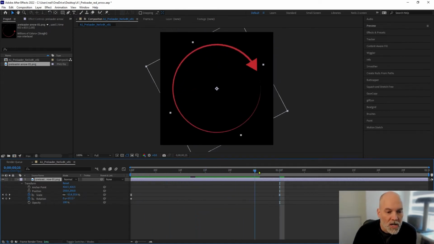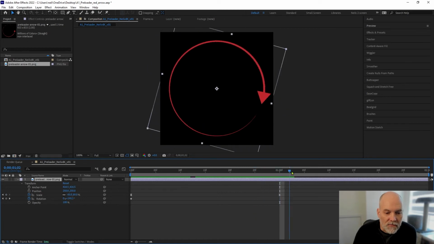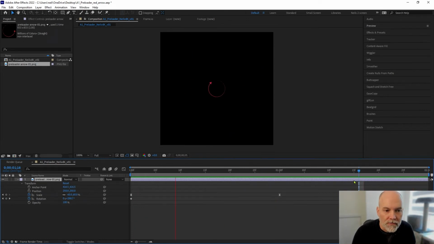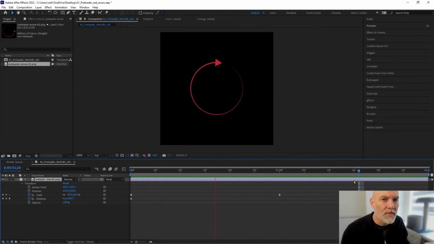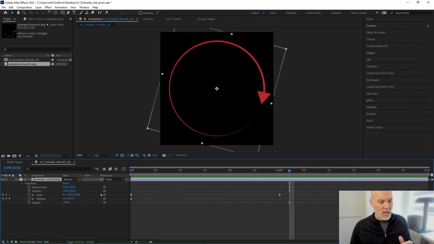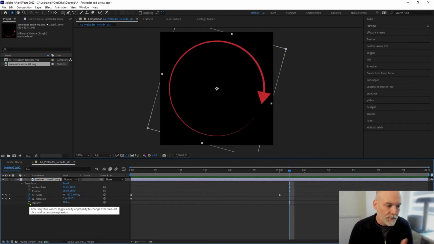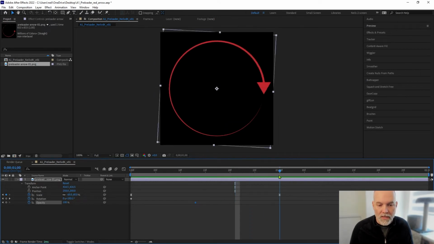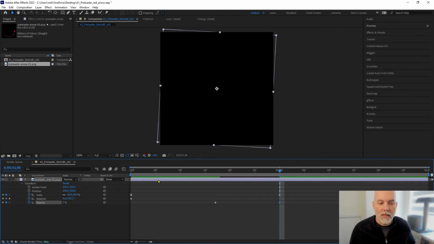And what I want to do now is, instead of it just going to this size and then staying there, so if I did this, it would just pop, right? So there's a pop, so that's bad. We want this to be seamless. And so let's play with opacity. We'll click opacity, and you can see it's at 100. But I'll take this keyframe and maybe put it there, and then by the time it gets to its full size, then I'll take this and just zoom, get rid of it.